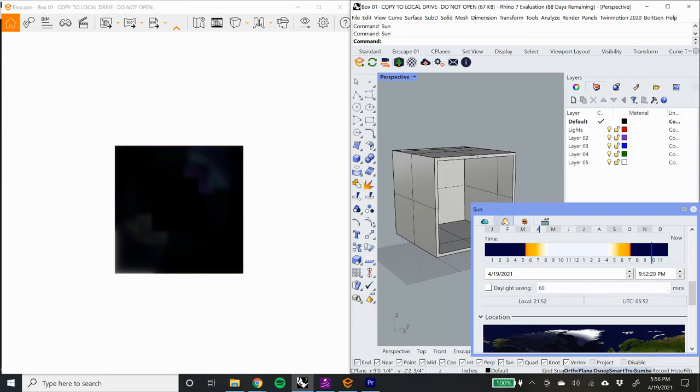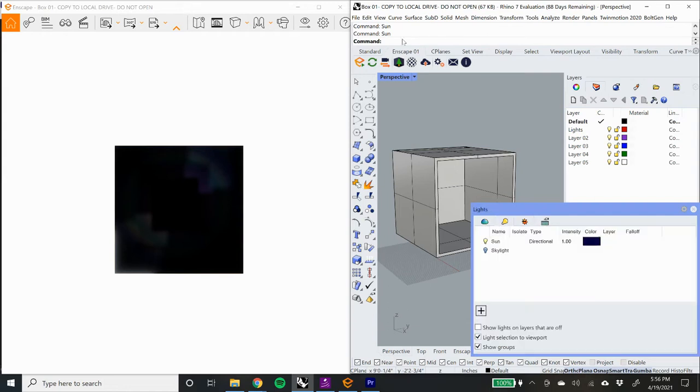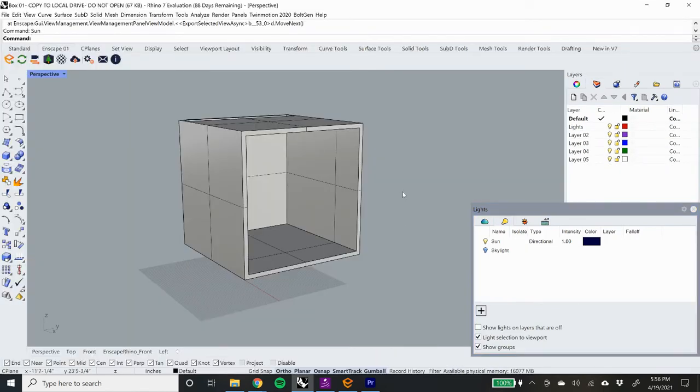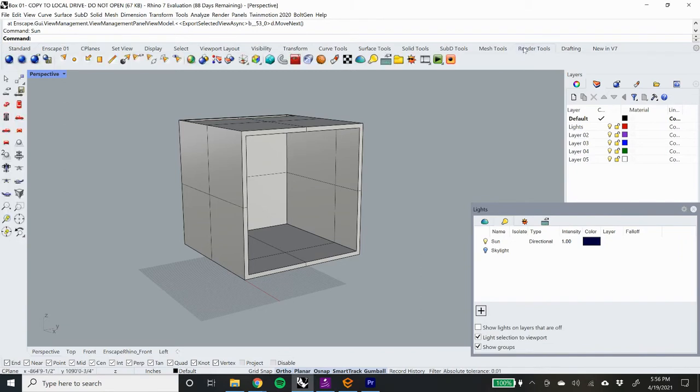And then the lights are actually found directly to the left up here in the tabs, or you can also type lights into the command bar in Rhino. So there's two ways to add lights into your scene. The first one is here using the render tools. We're going to be using the rectangular light, but you can also click this plus icon in the lights toolbar and then choose rectangular light.